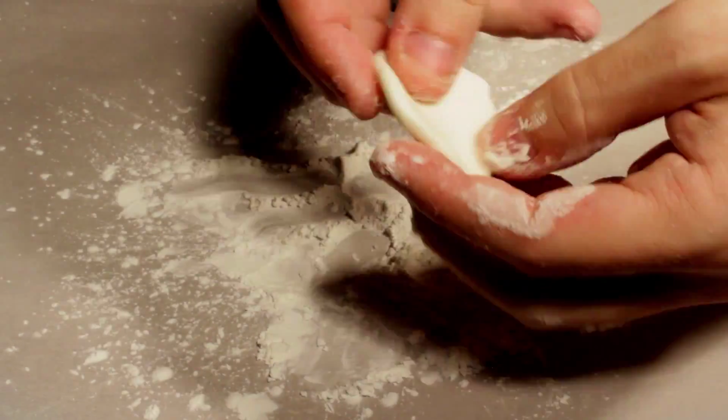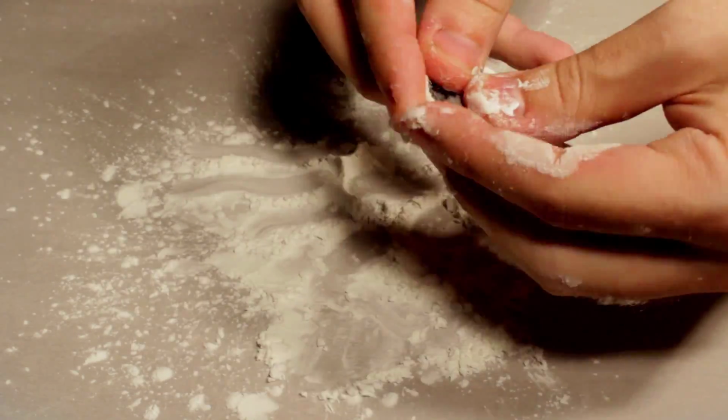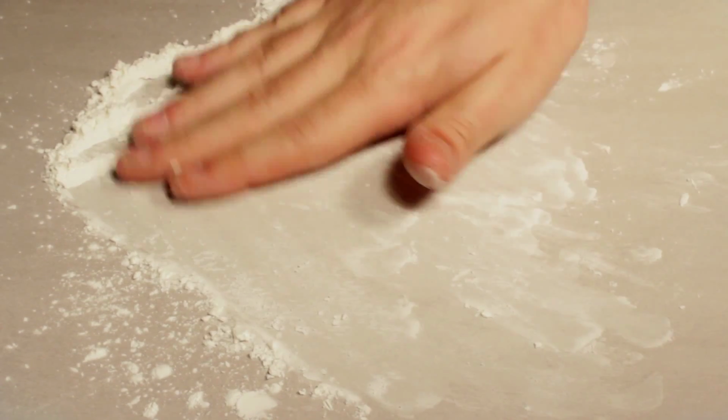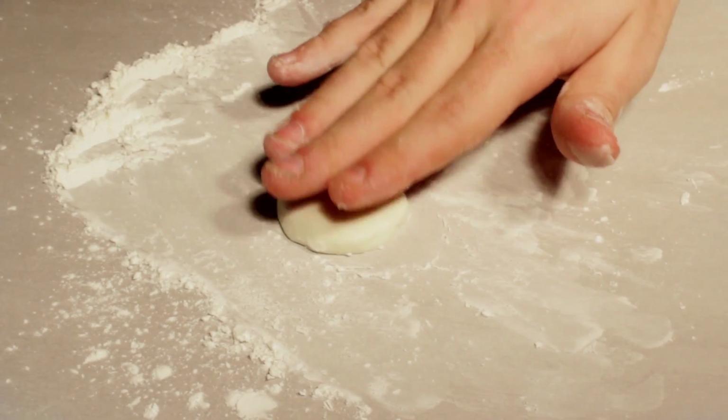And once you have it to a good consistency, you're going to want to take your piece, roll it into a circle, like you're making a tiny pizza, and mush the piece into it. I'm just trying to keep 1/8 of an inch all the way around. Now, something this small, you might be able to get away with making it a little bit thinner, but somewhere around there.